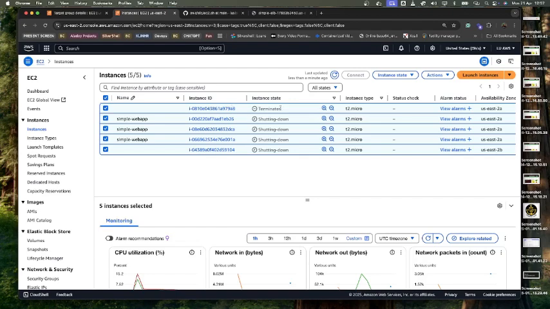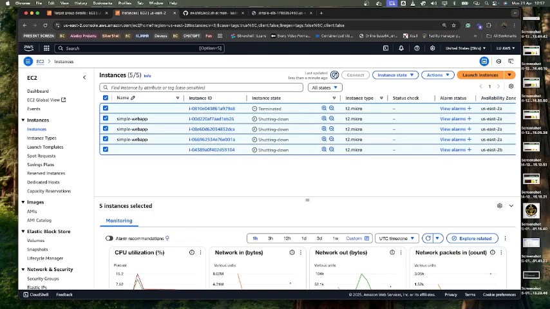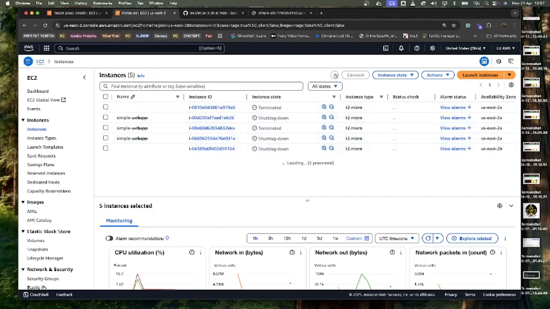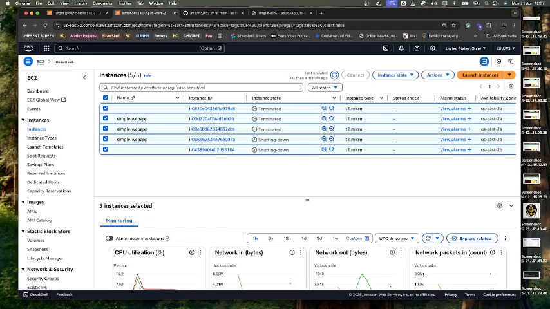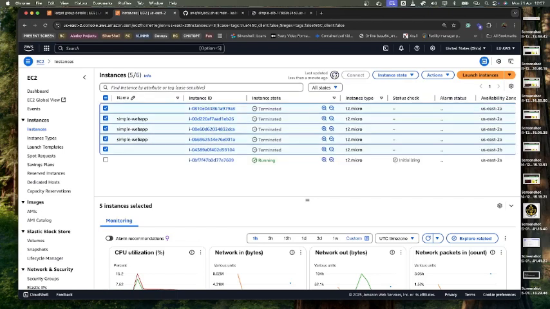So now you can see one instance has been terminated. If I refresh this, while I'm refreshing, you can see another instance has started running.